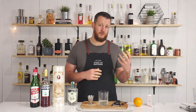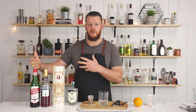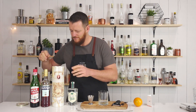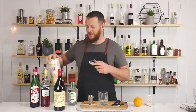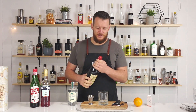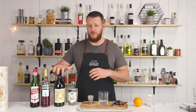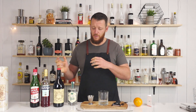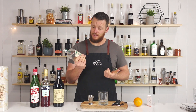So for my Negronis, I really like using local gins. Previously I've used Punta Mes in place of sweet vermouth for a more bitter-style Negroni. But today I just picked up another bottle of Antica Formula. I haven't had one of these in the fridge for quite a while, so that's why I'm keen to make this my preferred version. This particular vermouth is sweeter in style and has some vanilla notes to it — really delicious. I thought what better way to pair it with Ounce Gin, a South Australian gin with notes of orange, cardamom, and vanilla. So it kind of goes hand in hand.